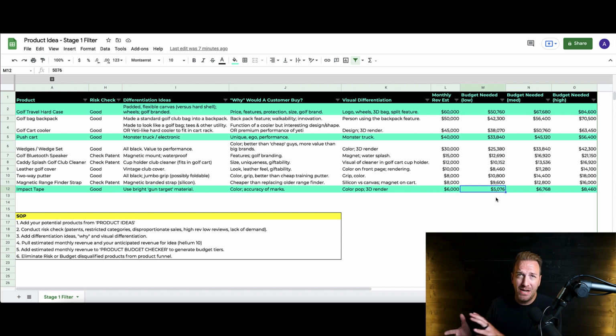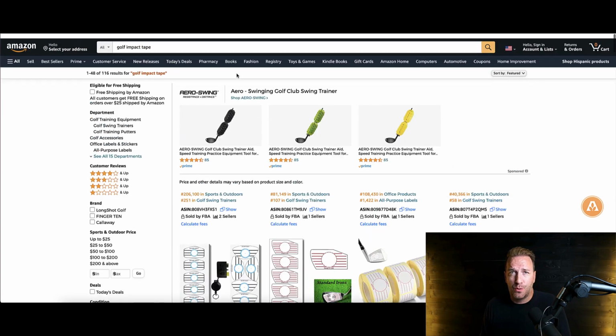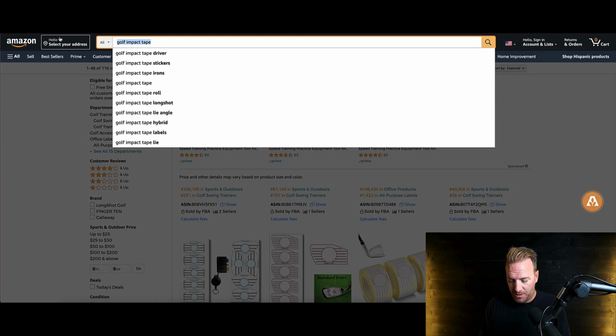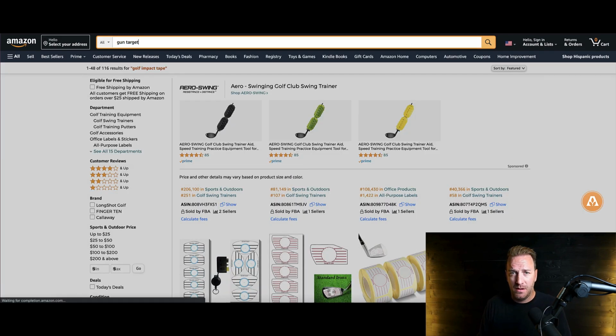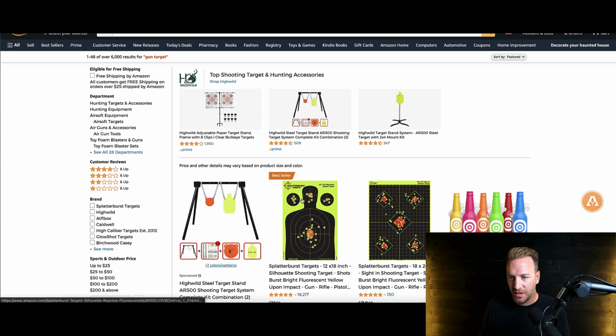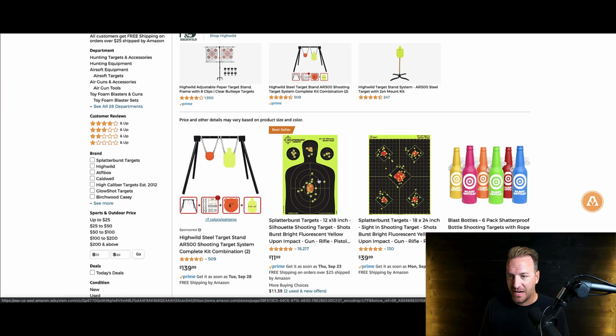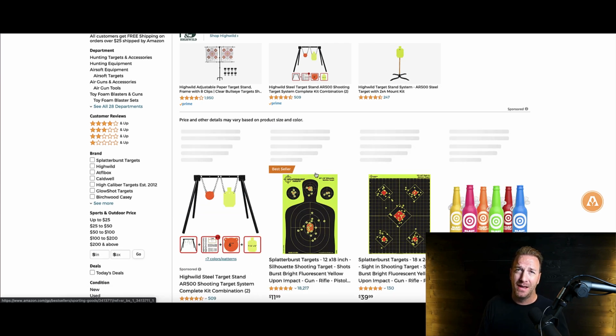So we've got 3 different product ideas, somewhat completely different, that we can start to pass through this stage 1. And they're also different budget ranges. So we can start to visualize and think about product development from 3 different tiers of capability and tiers of opportunity. And just real quick before I go on to the next thing, you can see what I mean by this gun target stuff. This is what I'm talking about: if we could create something kind of like this that really pops for the actual impact tape, that could be interesting.